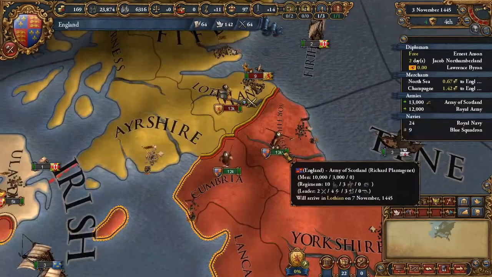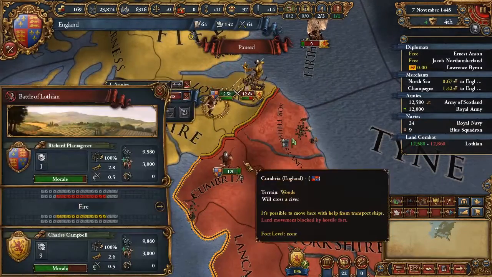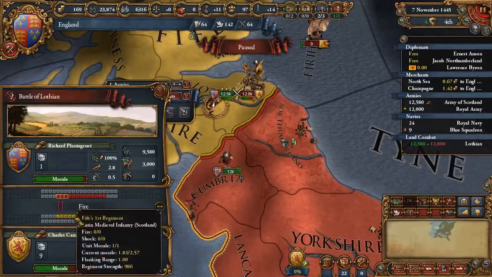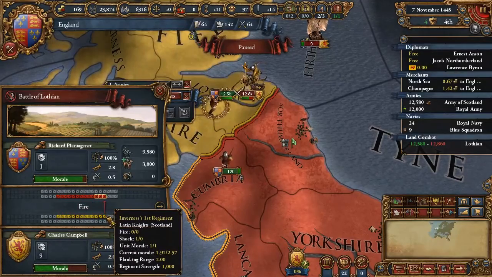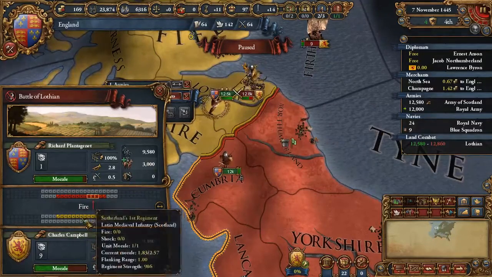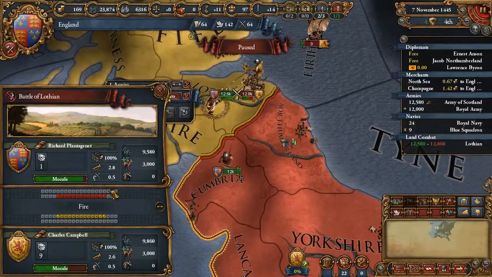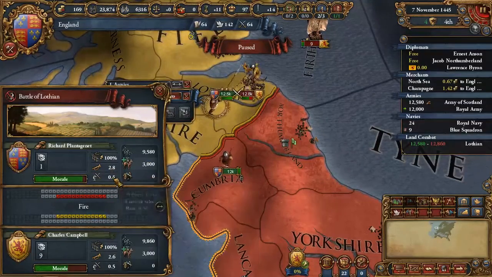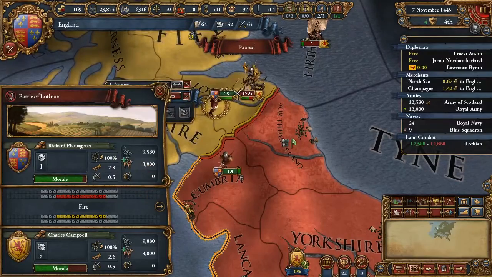So let's go. We're going to get there on the 7th, and let's pause. You can see this battle going on, and you can see we have all of these troops here, and this is where you can see a lot of this stuff. We have an equal number of troops and regiments as them, but we do have more coming in 4 days. You can also see your total morale, your tactics, your discipline, which we'll talk about, and a whole bunch of other stuff.